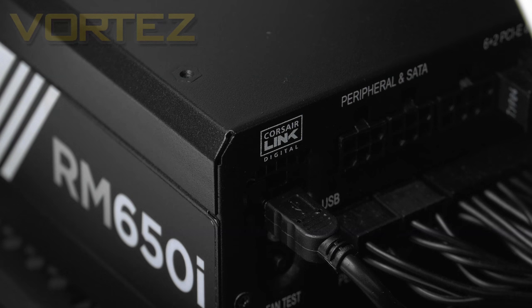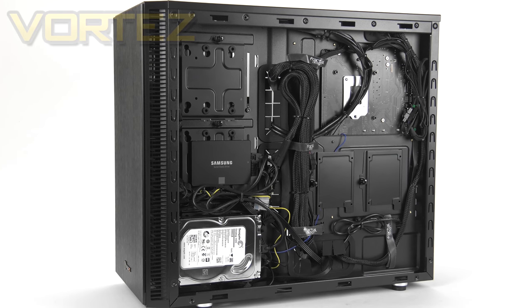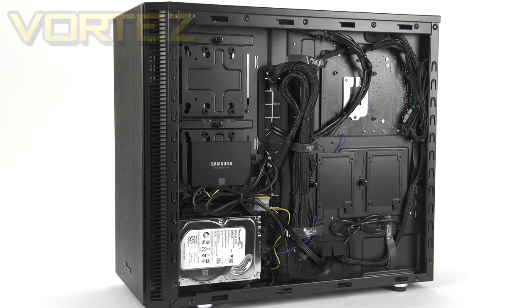supply. And that unit comes with the Corsair Link, so it has that digital interface where you can monitor and modify certain settings. And it's also modular, so the cable management is nice and tidy. And speaking of which, you can quite clearly see that FiercePC has done a fine job with the cable management, not only for the visual attraction, but to clear the way for any airflow too.